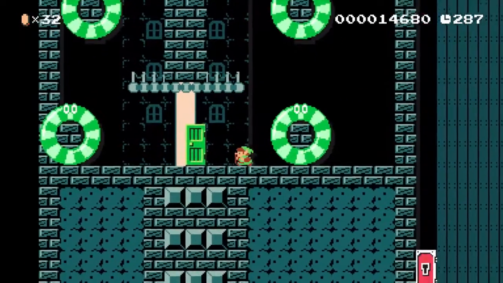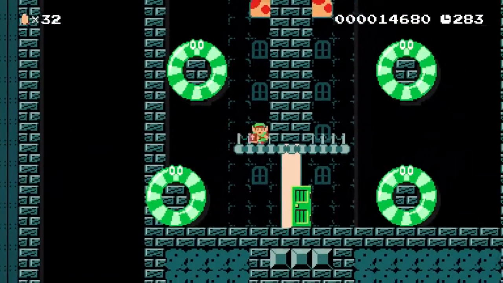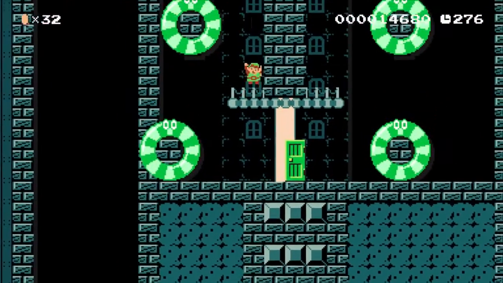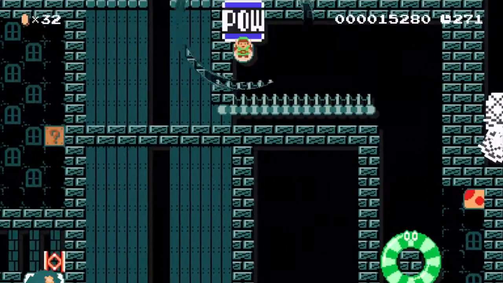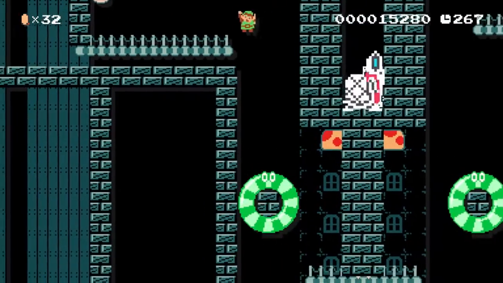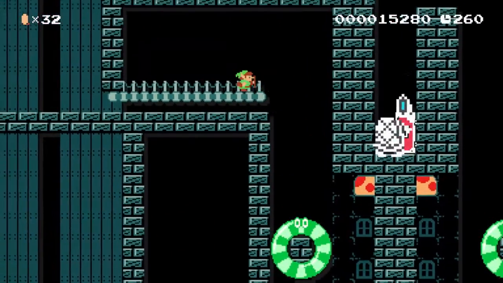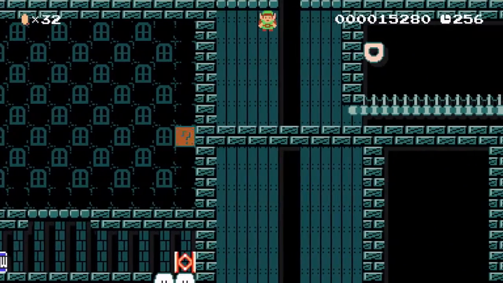I think it's the other side? Yeah. Yeah, I'm thinking so too. Fire soup. Well. Alright. Welcome to Super Mario Maker! Alright, so that does that. But then how... How do we get rid of you? Do I just go in here or something?